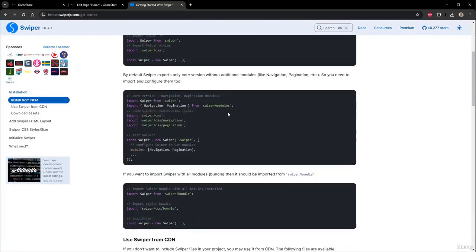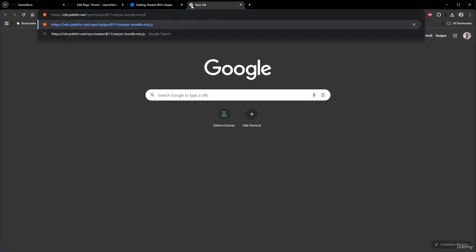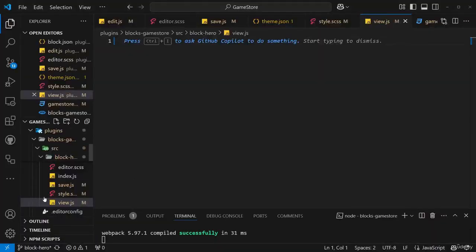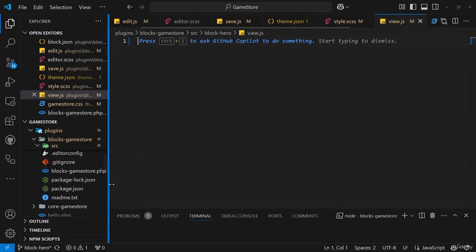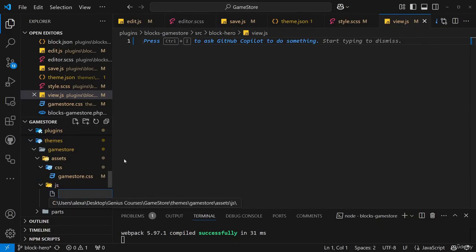We can install it via npm, or we can download these two libraries. So, I mentioned that we will put it in the theme. So, let's go to Assets, then JS, and create a new file.